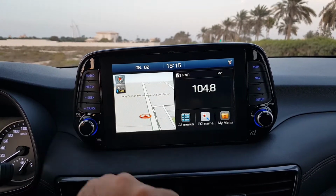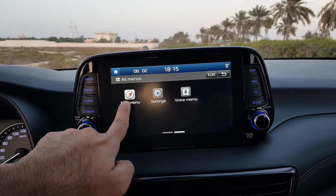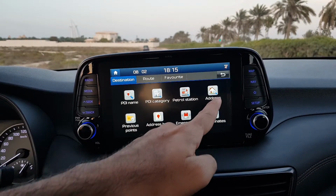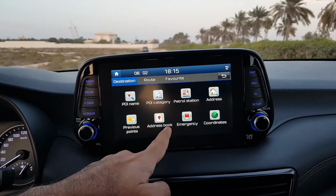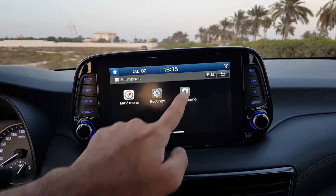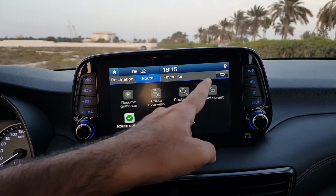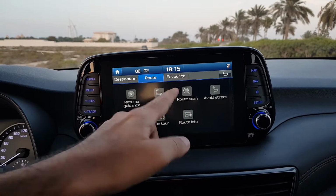And then there is the home button, and let me go back to the menus again, and then there is the navigation menu again. When you go, you can search point of interest, the category, petrol station, address you can manually put. There is also the previous history, then the address book, emergency, and your coordinates. If you want, you can do that. There's also more settings like your route options, all of that. So it will scan the route, it will show you which street you want to avoid. You can plan your trip, you can do everything from here.